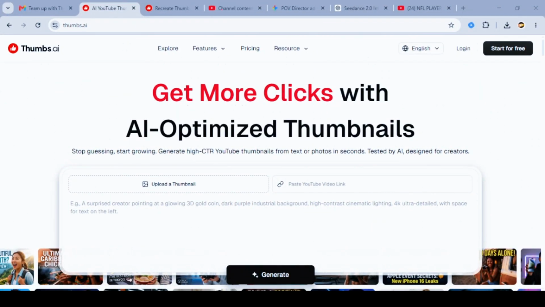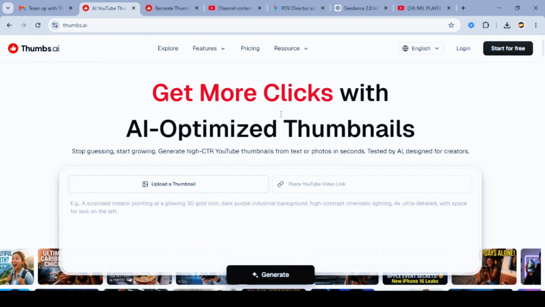So let's go. Okay, here is the homepage of Thumb.ai. You can see you can get more clicks with Thumb.ai optimized thumbnails, and Thumb.ai gives you the opportunity to stop guessing and start growing.